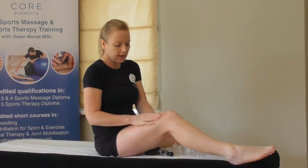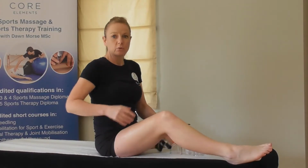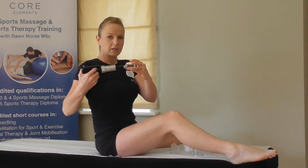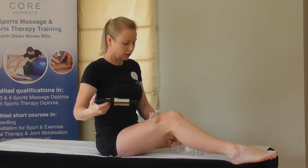Okay, so try to make sure that the leg is in a relaxed position, so either on a couch if you've got a couch available, or you can do it on a chair as well. Okay, so a little bit more medium than you would apply normally if you're doing massage therapy. Then with one of your cups, you're going to put the cup into the bottom of the gun or the pump, and then pop the cup onto the tissue.